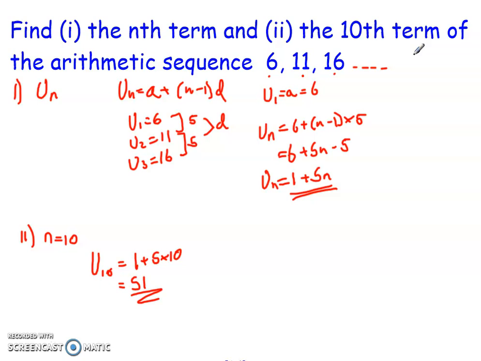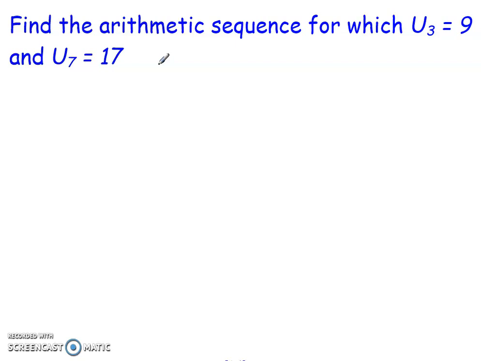But we're also able to determine arithmetic sequences if we know several of the terms and their position within it. So let's imagine I tell you that I've got an arithmetic sequence where u3 is equal to 9 and u7 is equal to 17, and I want to find the format of this arithmetic sequence. You could probably say to yourself, I can look at what's going up and figure out the number of places, but we have to use our general format for it. For an arithmetic sequence, the nth term, un, is equal to a plus n minus 1 d.